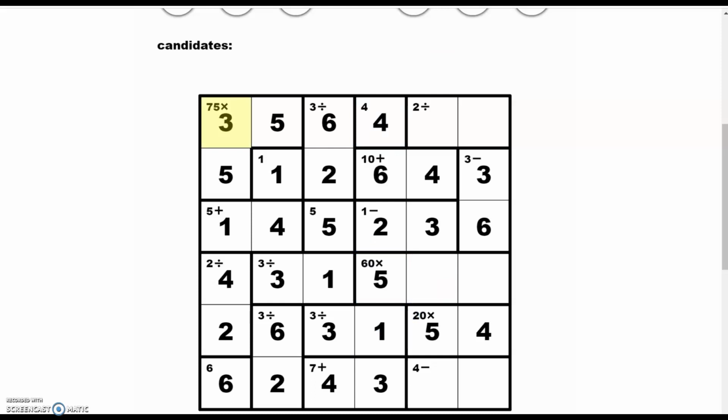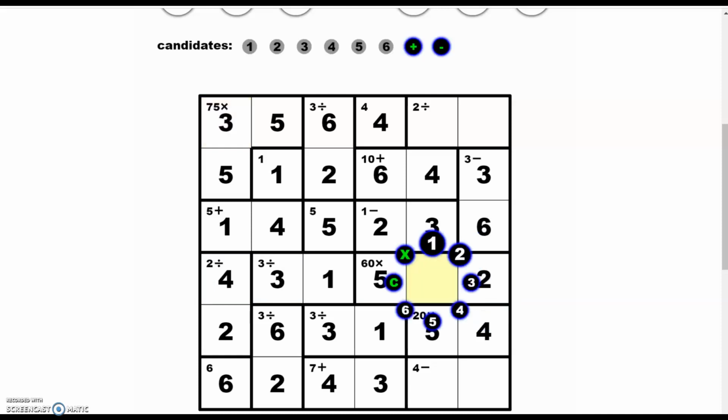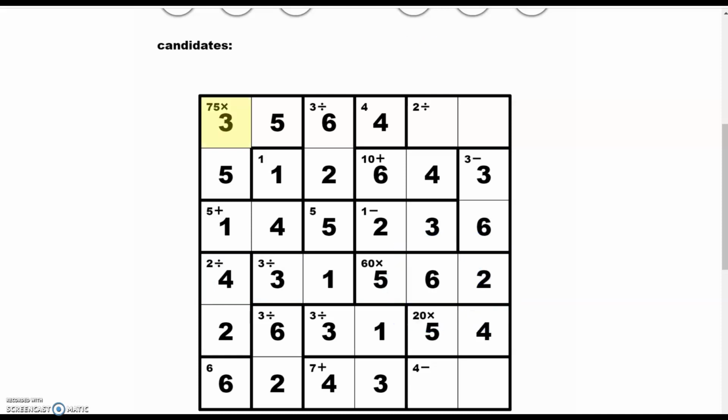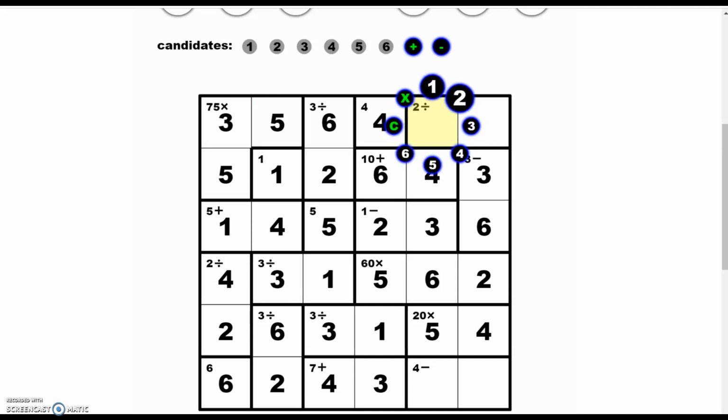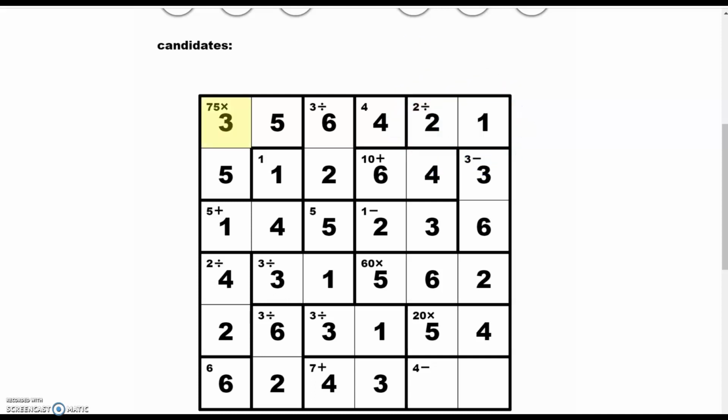We have 5 times 12. It's either going to be a 3 times 4 or a 2 times 6. But it can't be a 3, 4. It's got to be a 2, 6. So the 6 can't be here. So this is 2. This is 6. Up here, this has to be a 1 and a 2. But this 2 prevents this from being a 2. So this is the 2 and this is the 1.